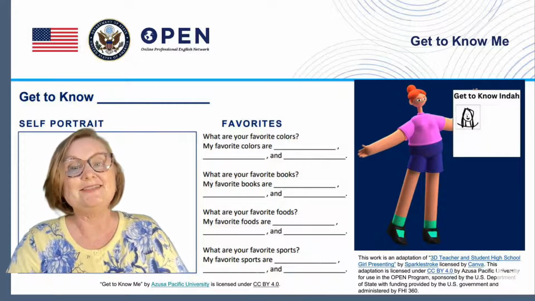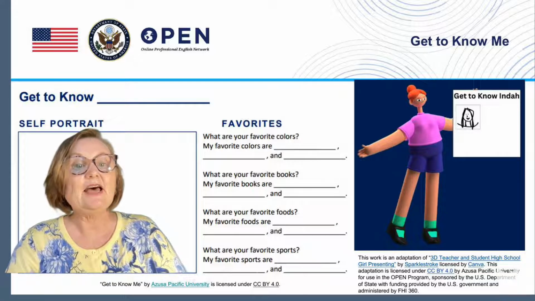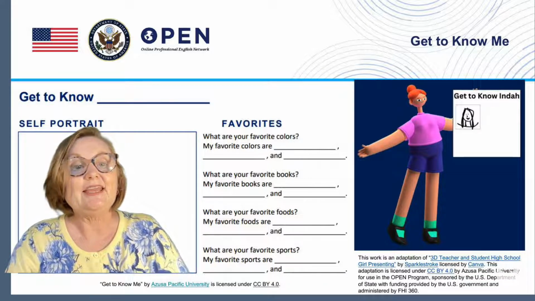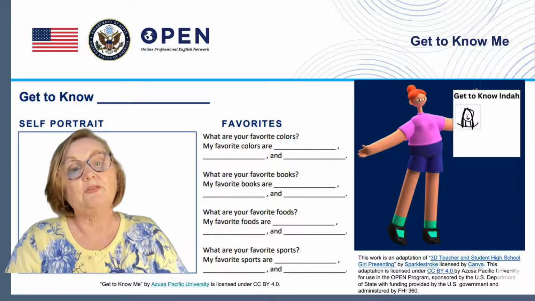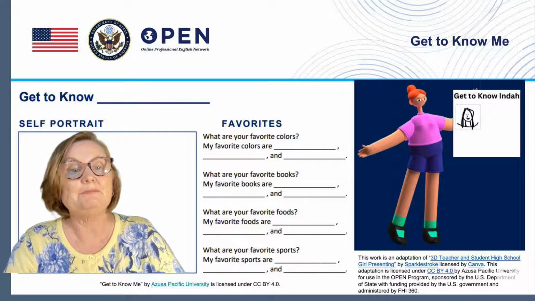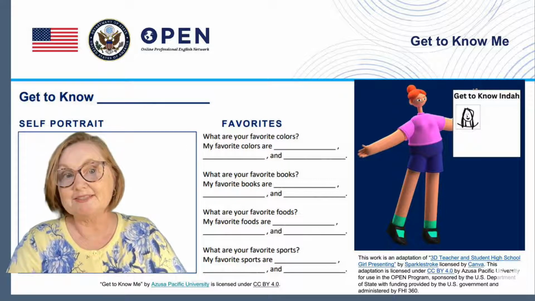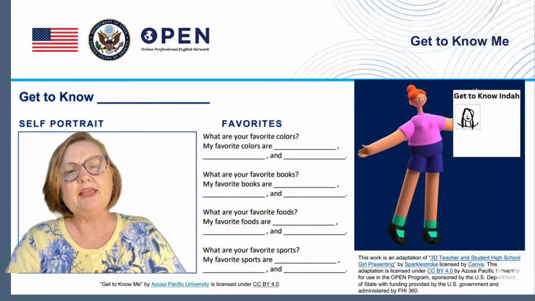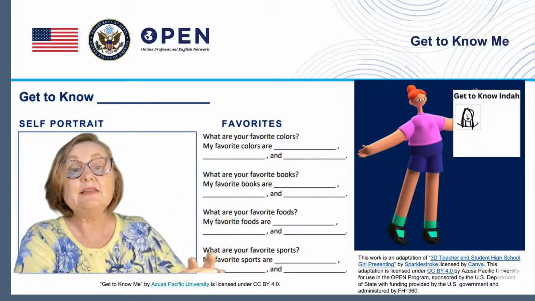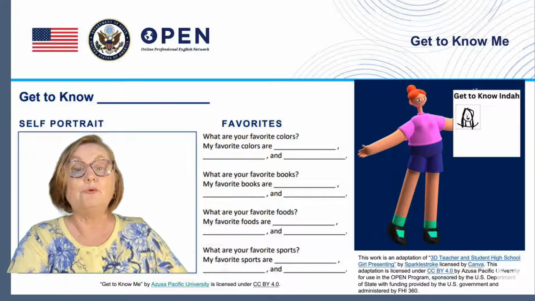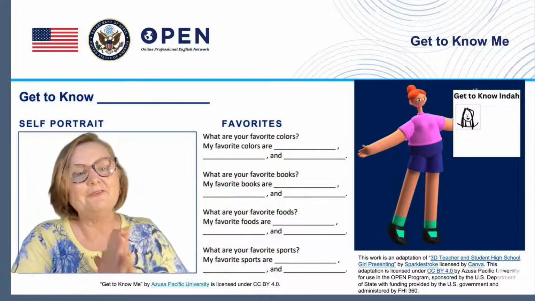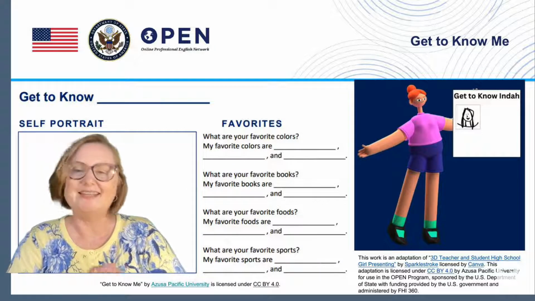One way to do this in the first days of class is to have students complete a Get to Know Me worksheet. They can also complete this on their own paper. Select 10 students to share their worksheet by standing along the classroom walls. Have groups of 8 to 10 students rotate around the classroom, asking them questions like, what are your favorite colors? Ring a bell or clap to have groups move on to the next student.